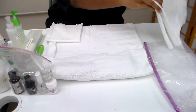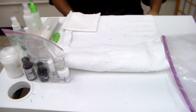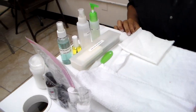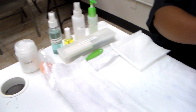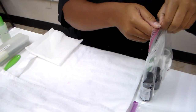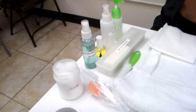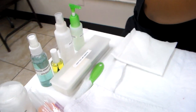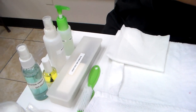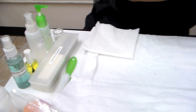All right, you guys, so make sure that you know how to set up the table properly, okay? And making sure that everything that you'll be using is out to the side, all right? And that you do put a towel on your lap. And we also have paper towel, our cotton, our EPA, cuticle oil, and of course, everything that we'll be using inside of this container there, all of our implements, okay?